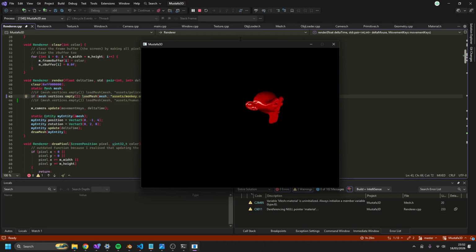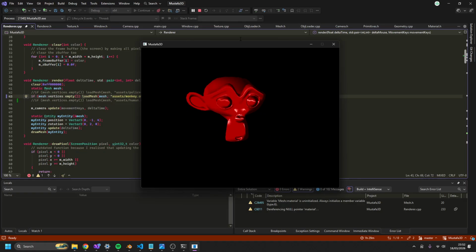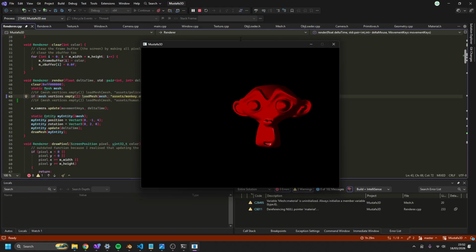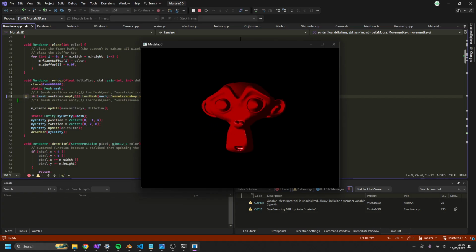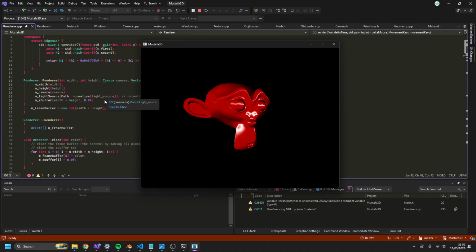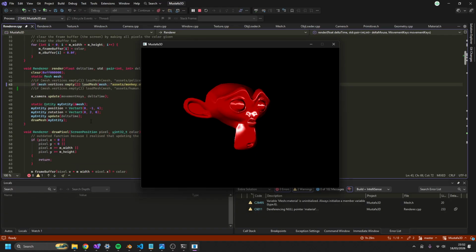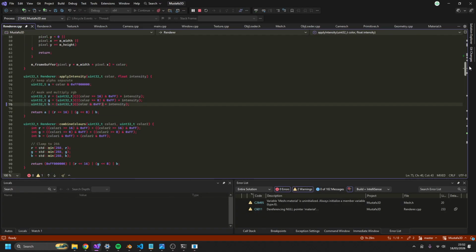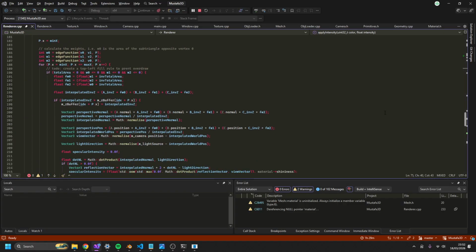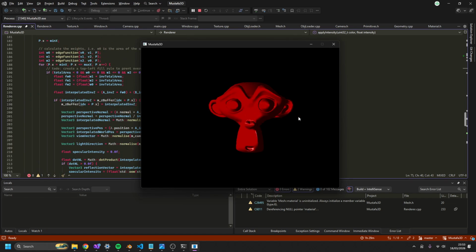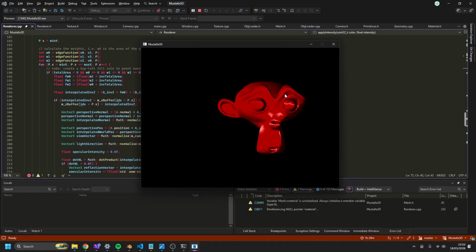My name is Mustafa and I created a 3D graphics engine in C++ using STL3. This graphics engine is running entirely on the CPU and it's completely made from scratch. All of the maths and the rendering is done from scratch without any libraries, and I've implemented Phong lighting, as you can see with the speculars here, and .obj loading to load 3D models as well as textures, which I will show in a second.